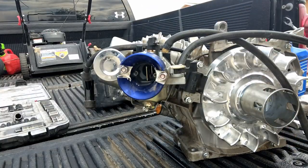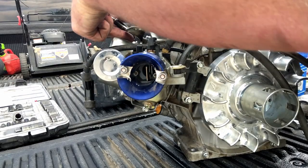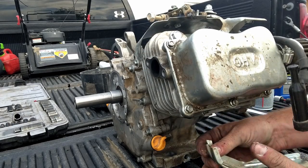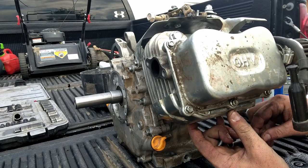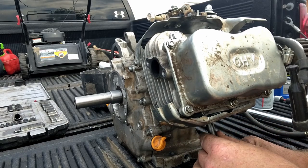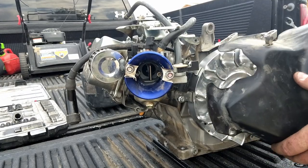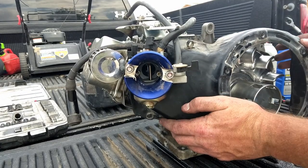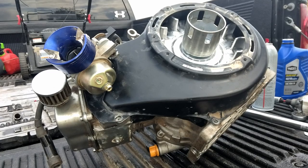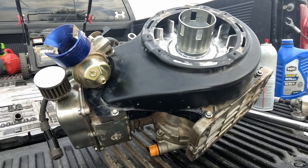Now I'll put my top plate back on. One bolt up here, one bolt in the back. We'll put this one back on. Top we left loose because the fan shroud uses one of the same bolts. And here's our fan shroud. We'll just slide into place. Like that. We'll get our bolts put in, and I'll bring you back. We got that fan shroud on. We're ready to put that pull starter back on.